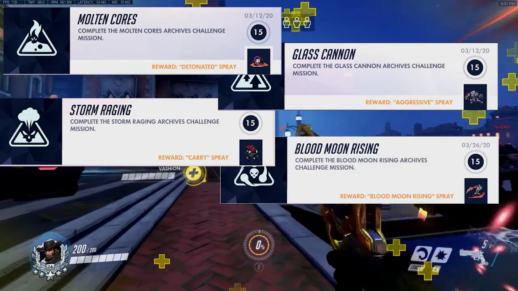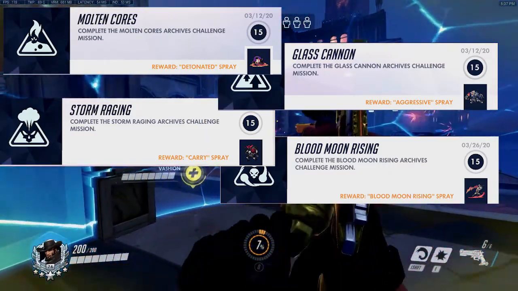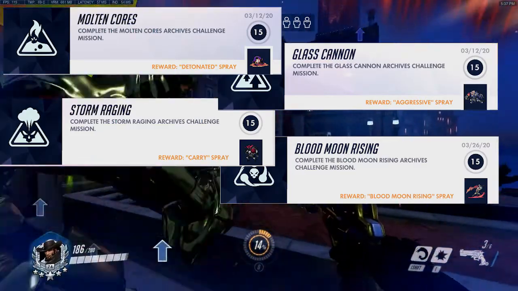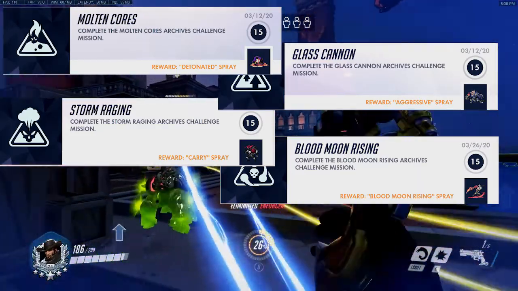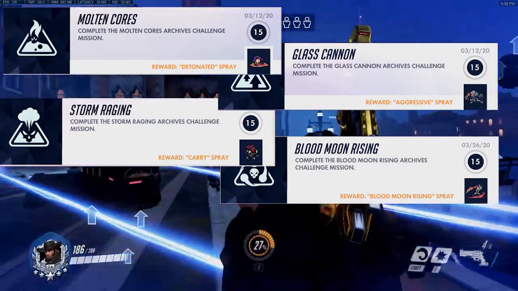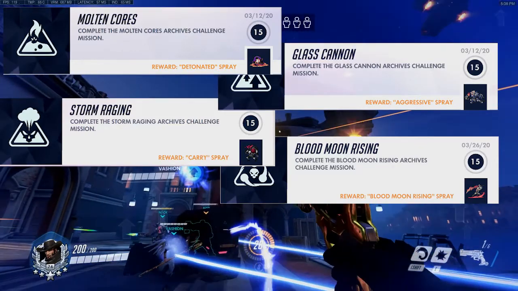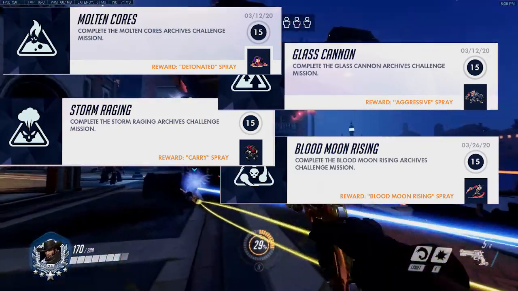Then after that is the easiest mode, being Blood Moon Rising. No support heroes, no tanks. You heal yourself by doing damage. This is the easiest one of the bunch because it took 1 try to do. All the others took about 1 to 2 tries each. But if you pick a hero that has a lot of damage, you are going to be fine for this mode, as you're just limited to the DPS section.